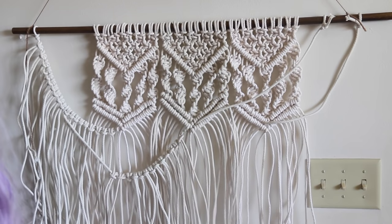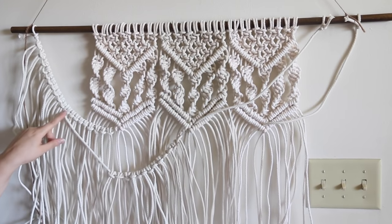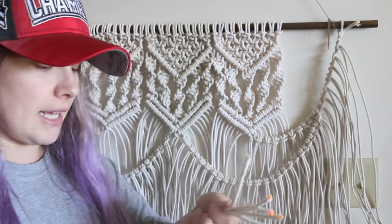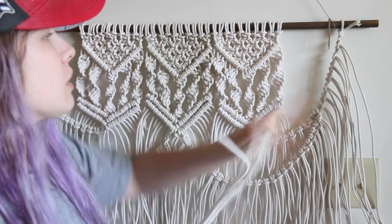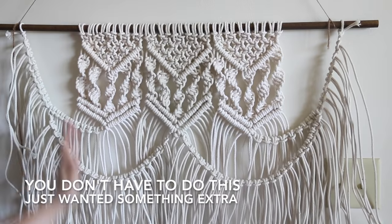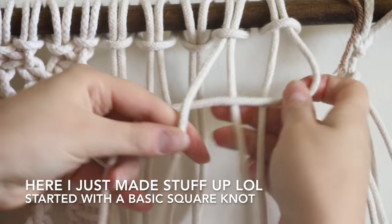All right, so I changed my mind just a little bit. Instead of having this connect up here, I connected it right here and it's going to kind of swoop down like this. Okay, so I've gone ahead and cut 10 more ropes that I'm just going to fill in five right here and then five on this side just because I feel like it's really empty and I don't know what else to do. So I'm just going to fill it in and see what happens.